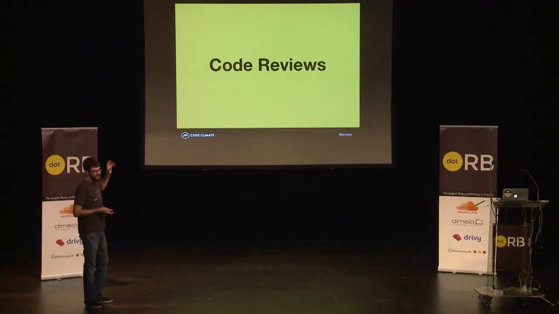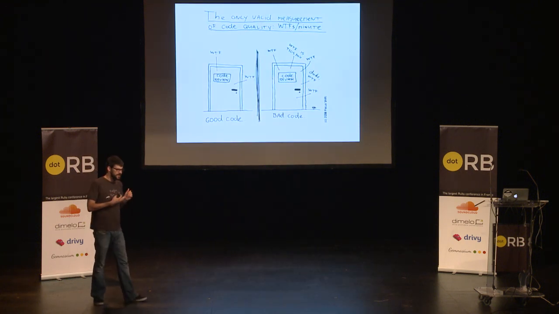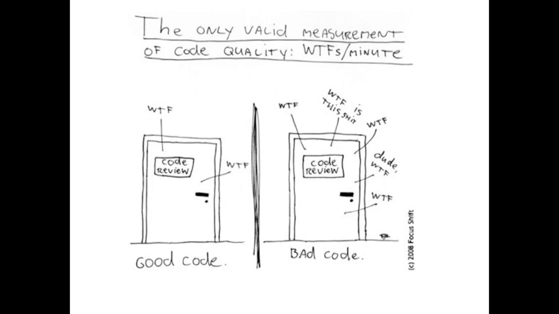There was some talk about code reviews during the lightning talks. But this is how I think Ruby developers think about code reviews. The XKCD comic says the only valid measurement of code quality is WTFs per minute. On the left side you've got a code review going well with only a couple WTFs; on the right side, a code review going poorly with everyone cursing up a storm. I feel like this is what most Ruby developers expect when they hear 'code review' — a totally unpleasant situation for both the reviewer and the person whose code is being reviewed.